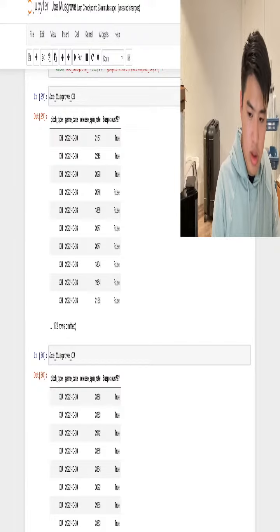Current true average equals table dot group suspicious, np.mean.